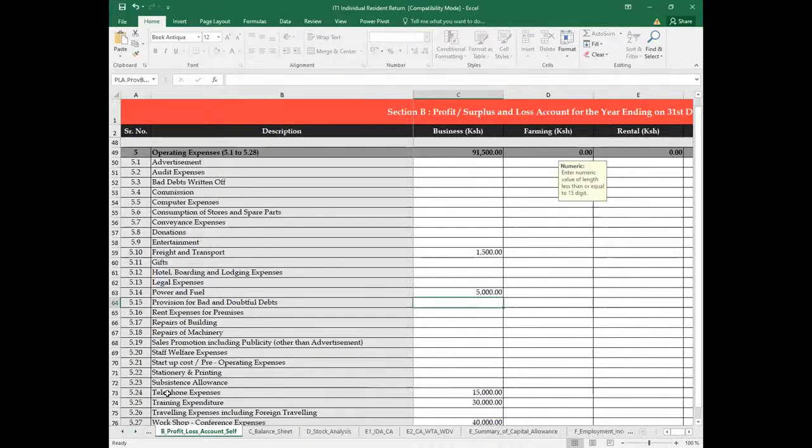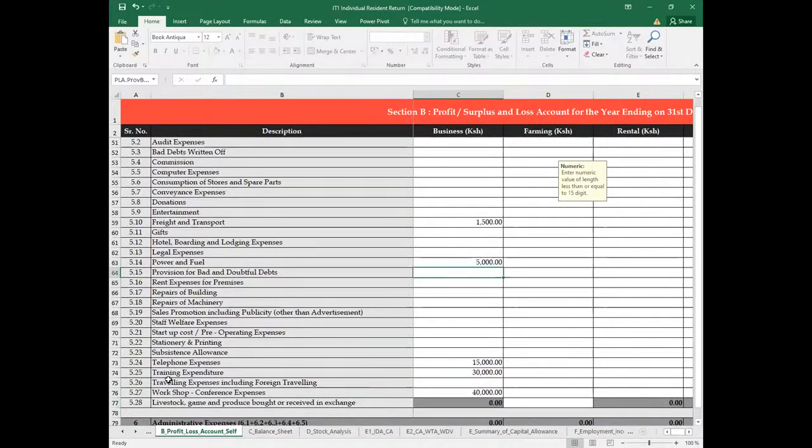Maybe the telephone expenses, you can see I've just indicated the telephone expenses I'm incurring, maybe like 15,000. You can just put it 5,000. And then here I come and say stationery because I need stationery. Let's say a stationery of 5,000 because of maybe the markers and stuff. I've incurred these stationery expenses.